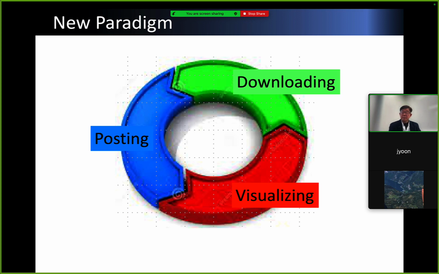So the paradigm that we need to do, and also you have to consider this for your project, is how you can post the data to the server, how you can download it, how you can visualize it. So posting, downloading, visualizing. That paradigm needs to be kept in mind, and see how you can maximize your visions.